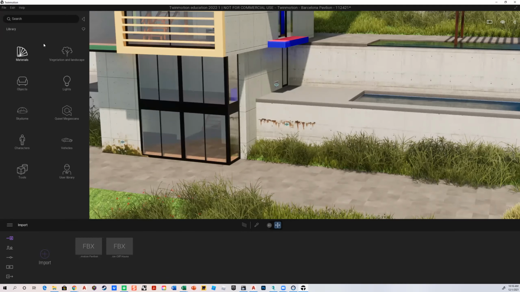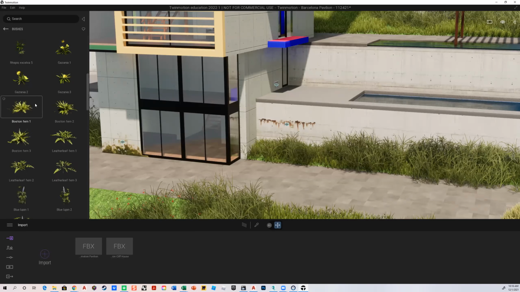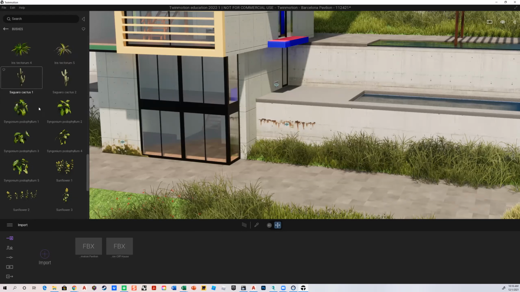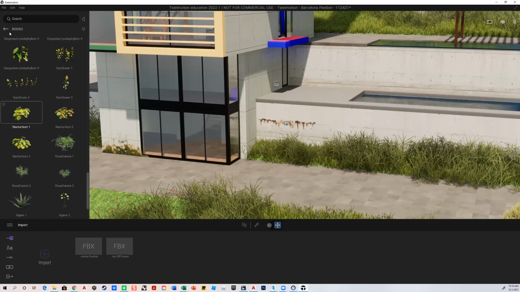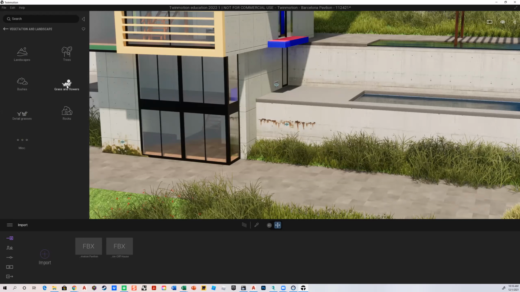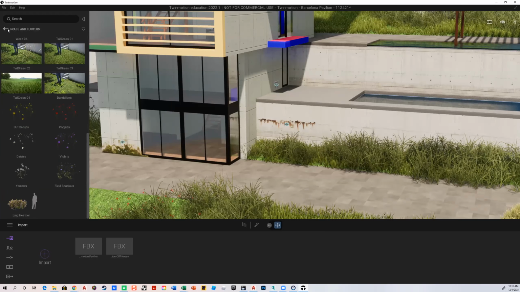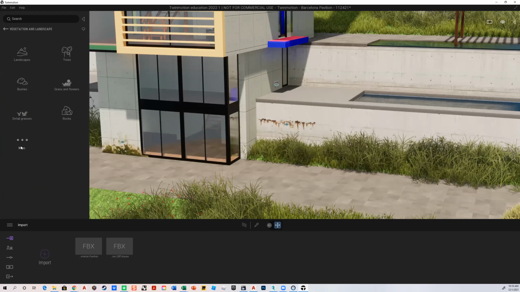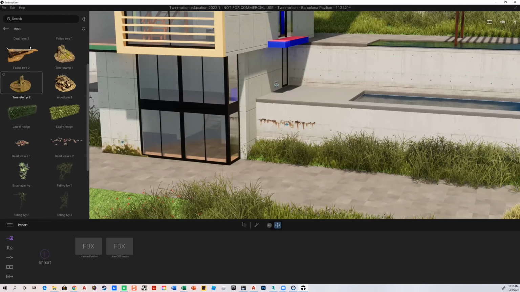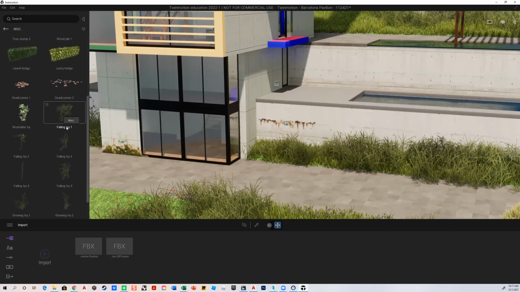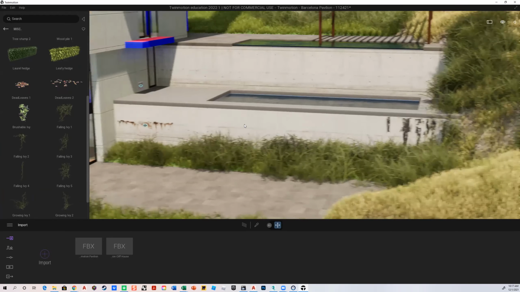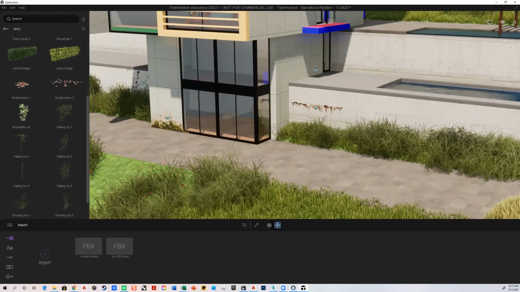So I was saying there really is no ivy here. If we go to bushes, there's a bunch of other things, little plants, and we can always add those in detail throughout the space. Grass and flowers, we have the basic, simple grass and flowers there. Detail rocks, miscellaneous. Here in miscellaneous you have a bunch of different ivy, but you can't make them grow. You simply add them wherever you think they might be growing.